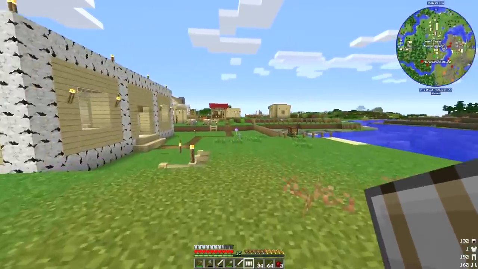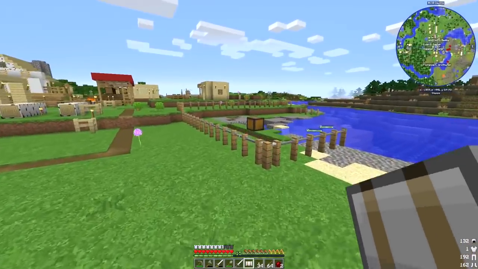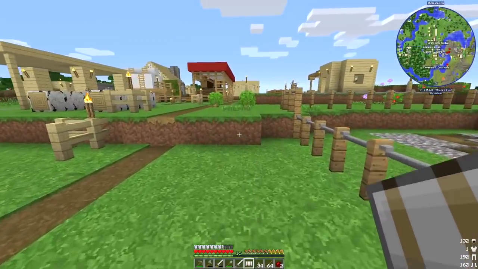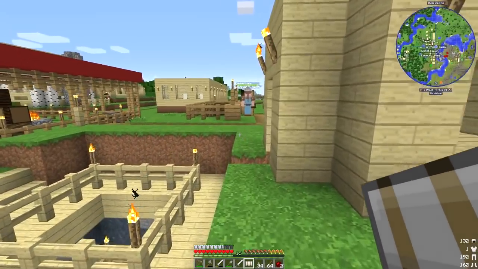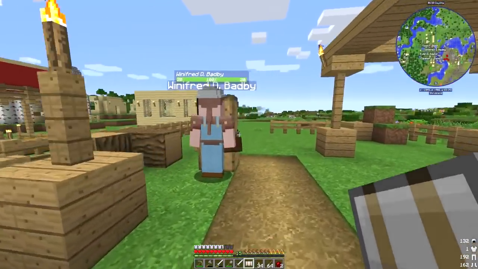Tiago, I don't suppose, has helped. Poor old Winnie's still standing there, having done very little, because I still need the dark oak. So Winnie's still waiting for dark oak. I'm afraid, Winnie, I can't really help you, my dear. You're still waiting for dark oak.